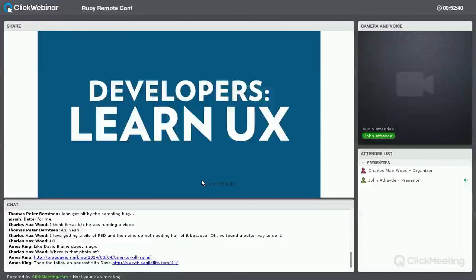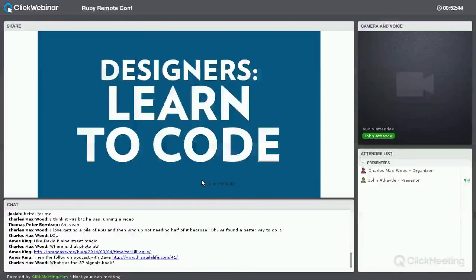And get your designers to code. I know there's a lot of people getting bent out of shape lately saying designers don't have to code. But if I, as somebody who went to architecture school, tried to design a building having not studied how buildings were created, I'd make really crappy buildings. So even if you don't write the code yourself, as a designer, you need to understand how this is going to be built.